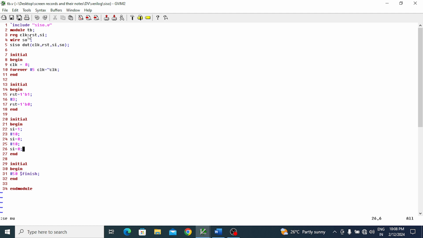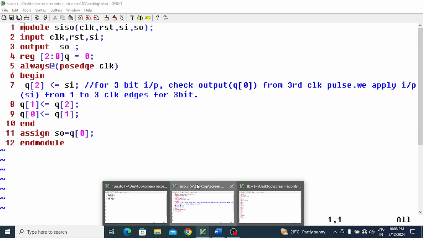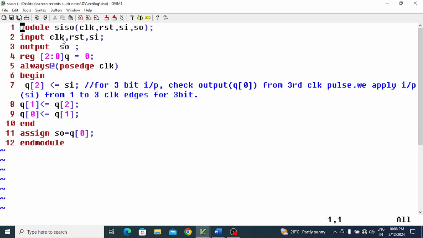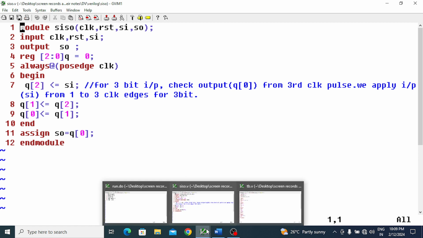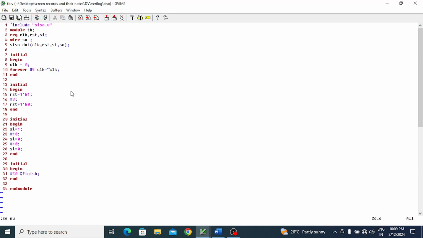And in the third and fourth lines we can see reg and wire. Whatever the inputs in the design code, these should be reg in the test bench, and whatever the outputs, those should be wire in the test bench. So what are my inputs? Clock, reset, SI, they should be reg, and what is my output?